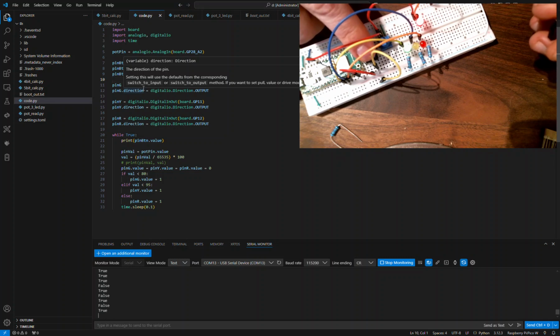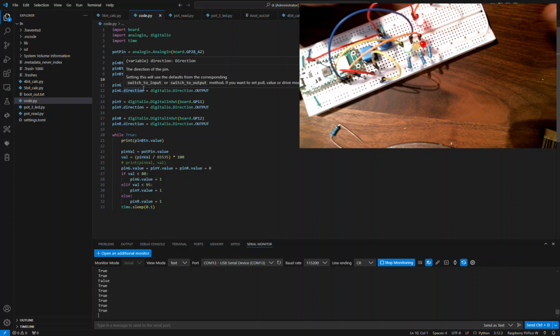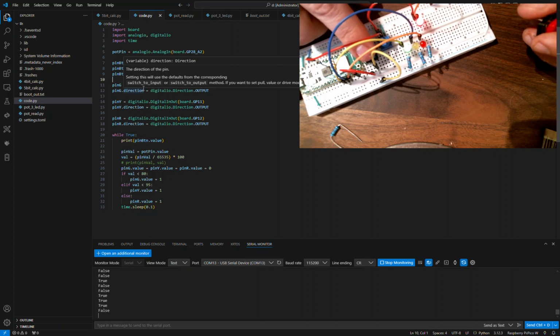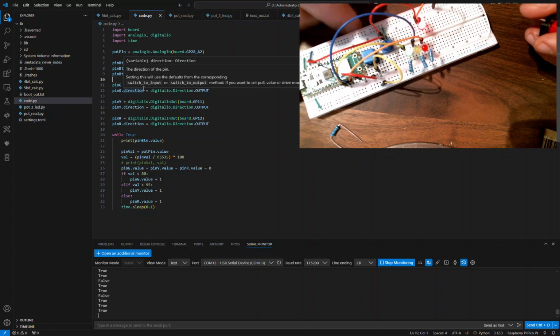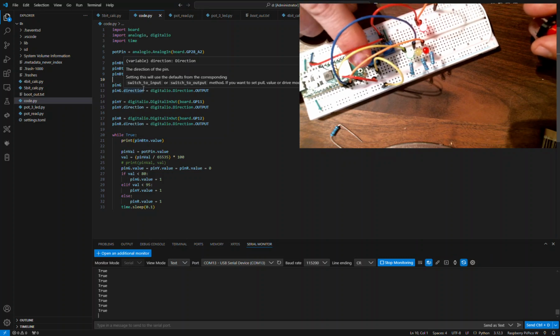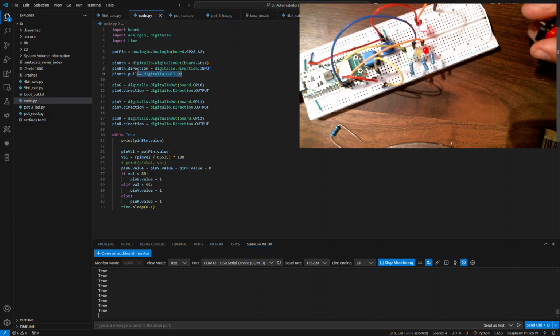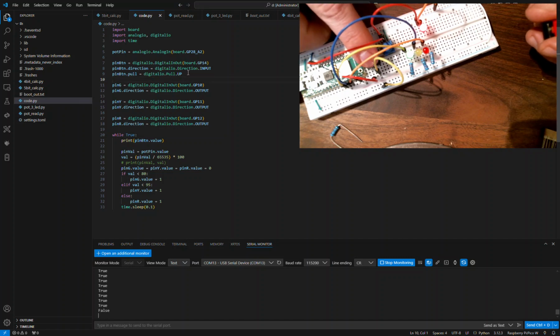Can't break it by adding in some static electricity. I'm not really sure what happens. It's due to noise in the circuit, but we're not getting that noise now, which is good. So this makes it a whole lot easier to do buttons, but you have to make sure you make it a pull-up resistor, or add in the pull-up resistor code, and now it'll work correctly. So that's how we have a digital I/O input.